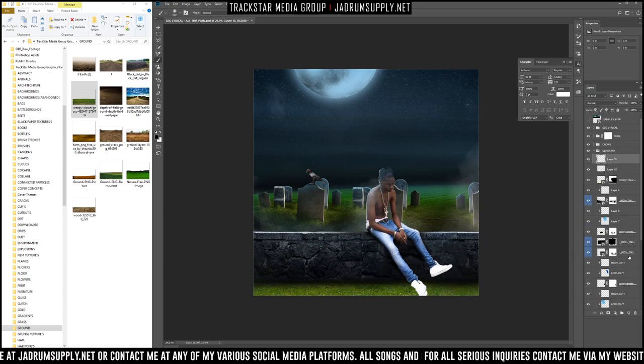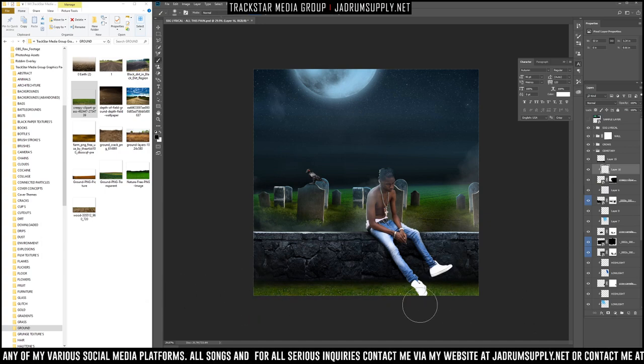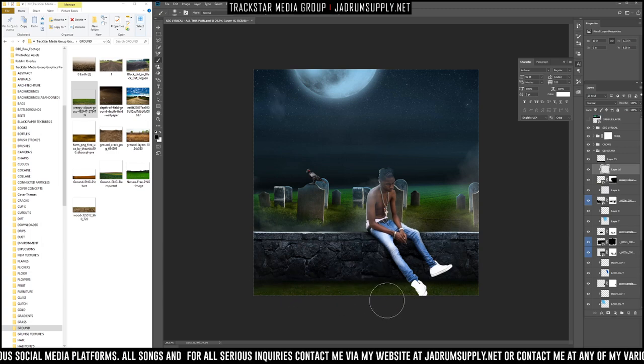Then we'll put another layer above it, and that layer now is going to be a clipping mask, and the opacity for the darkness now we'll use 20. I would go over the grass a couple of times to kind of darken it up a little bit, just like that. I understand. So basically we just create a completely artificial cemetery, and you can see how everything kind of just comes to life, right?